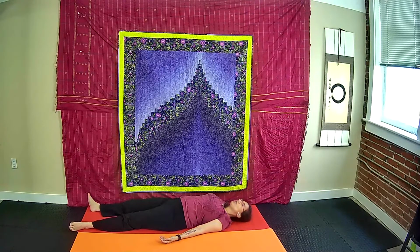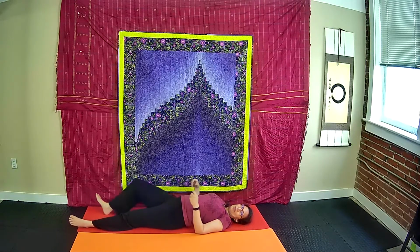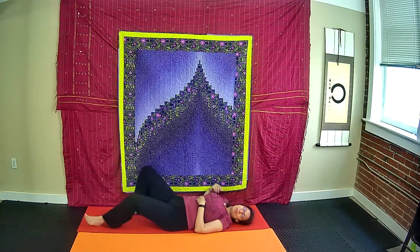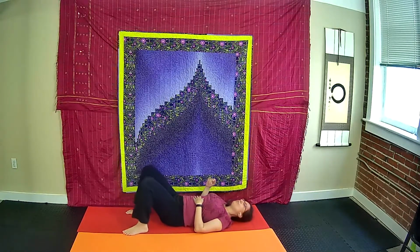You can stay in resting position for as long as you like, as long as you have time for it. If you're ready, you can start to wiggle your fingers and your toes. You can roll through your wrists, your ankles. You can stretch through your hips and your shoulders. Wiggle through your spine a little, move through your face.